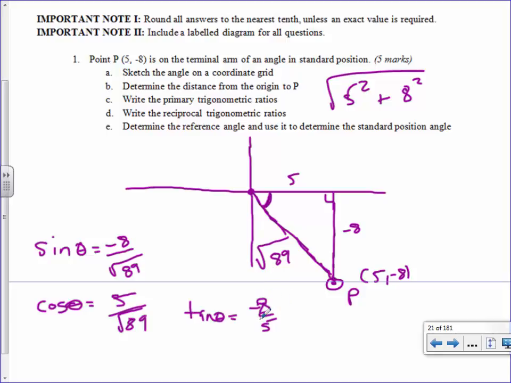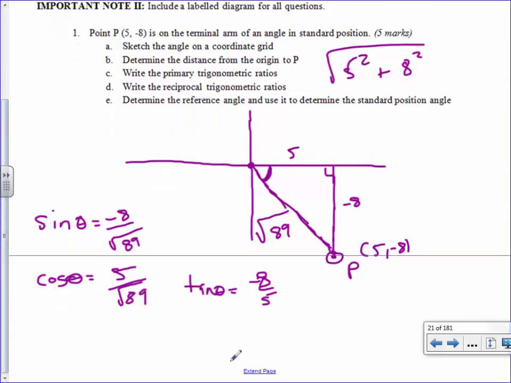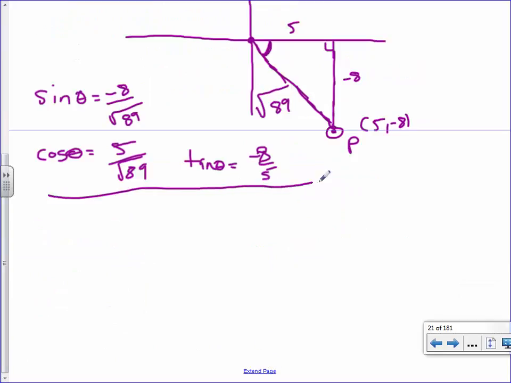One of the things I made you do last year that actually wasn't a grade 11 curriculum, but I wanted to do it for this moment, was I taught you guys the reciprocal trig ratios. Do you guys have any recollection of what those are? Those are like weird ratios. I don't know what they're called, I remember them. Okay, well, I'll start writing them out here. Sine has an opposite called cosecant, and it's CSC. And basically all you do is you flip whatever the sine numbers are upside down. So you do root 89 and you divide by -8.